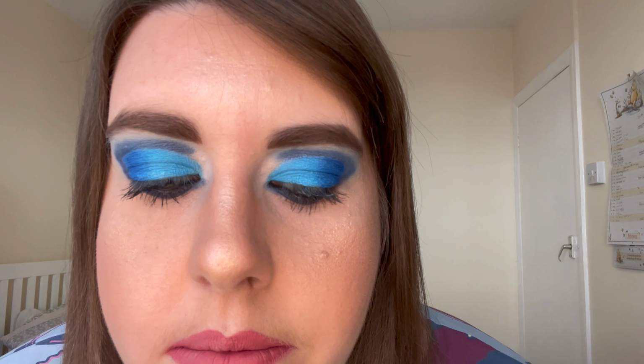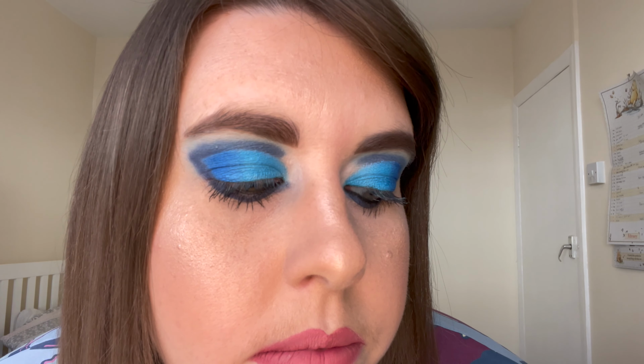And I've finished the mascara now and finished the complete look. I'll just give you another close-up so you can take a further look. As before, it's definitely a lot darker than the first look, but just completely different. Honestly, the looks you can create with this palette are literally endless, and with just a few blue shades, I've managed to create two entirely different looks.